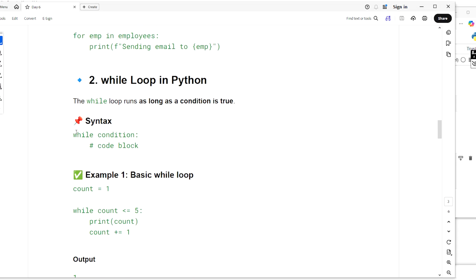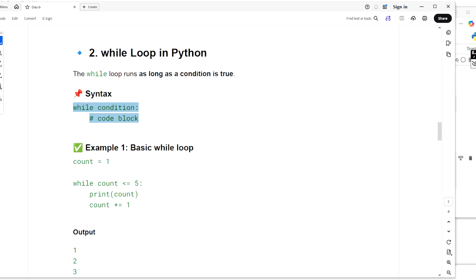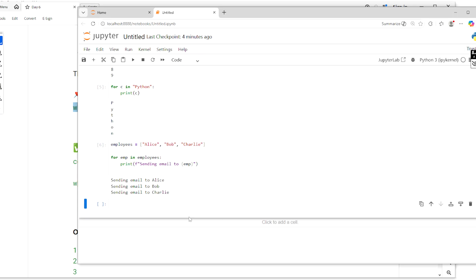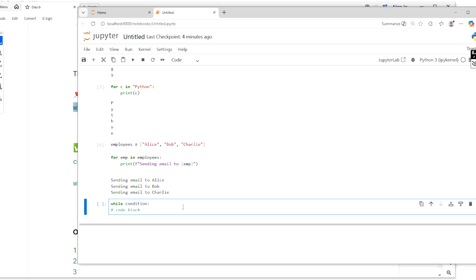So the while loop works like this: while condition, and then the code block.